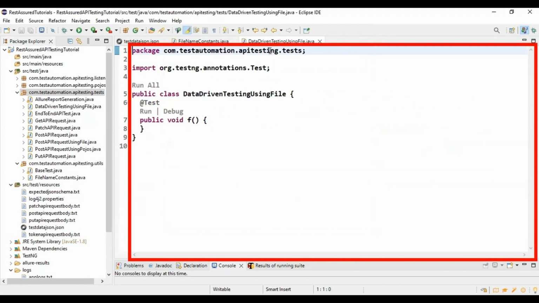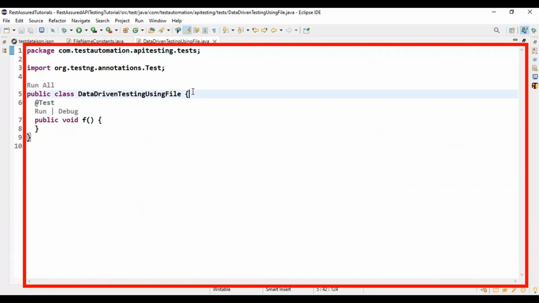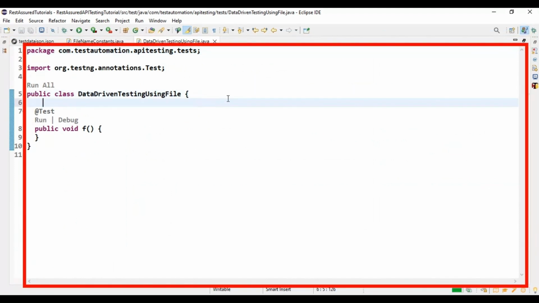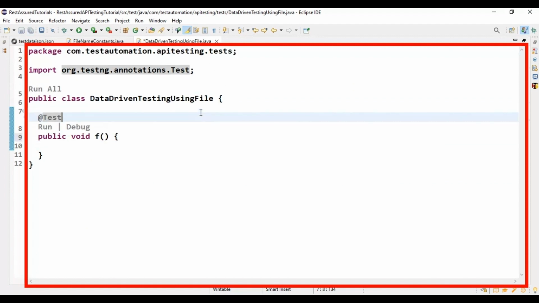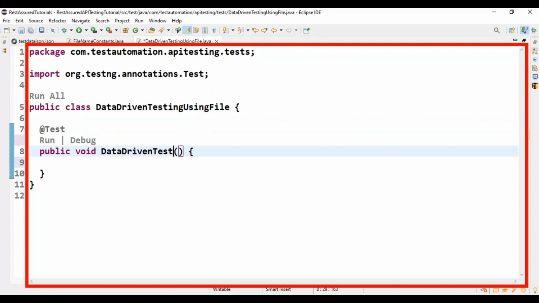So here we got the DataDrivenTestingUsingJSONFile class. Now we have the test ready, and let's add the test name. Let me maximize a little bit. Here I'm adding the test name as data driven testing using JSON. That's it guys.